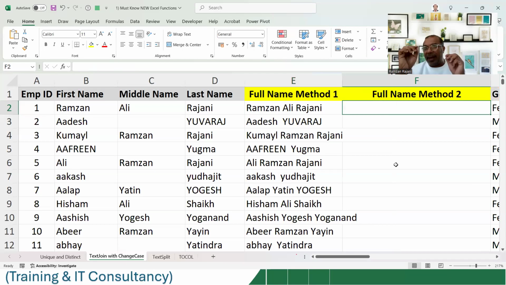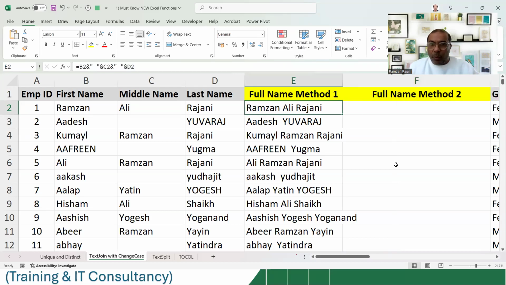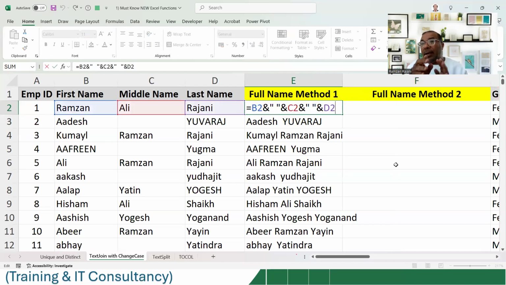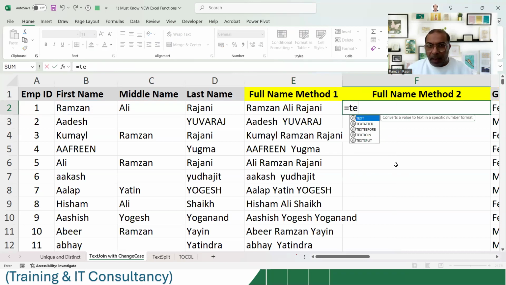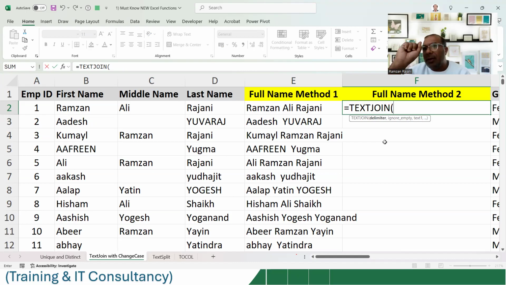So I will come over here and let's learn the new formula. James, this formula will work in your system, my friend. But if you are not on 365, the new formula which I am going to show you now will not be there. So just see the formula. I type equal and I say text join. When you say text join, you have to read this. Whenever you write any formula, it gives you these options, so you have to understand this.